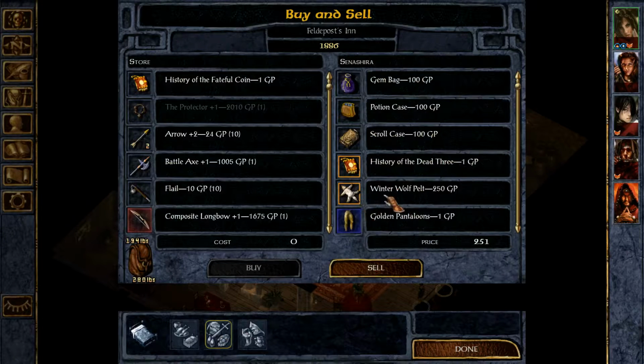I am also going to sell this Winterwolf pelt here, because SCS makes it different from the usual state of affairs. Normally the Nashkel storekeeper will always buy these Winterwolf pelts for 500 gold, but SCS makes a change that you can only sell one pelt to him for 500, and then he will not accept any more, because SCS provides a dialogue explanation there that he only has one buyer or something like that. So we can't just get great amounts of money by getting a lot of Winterwolf pelts.